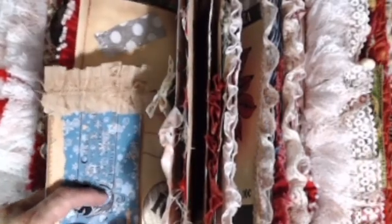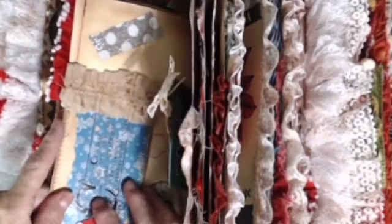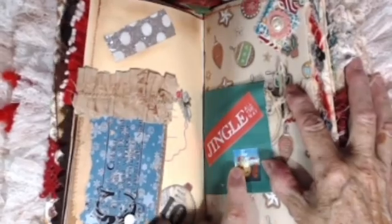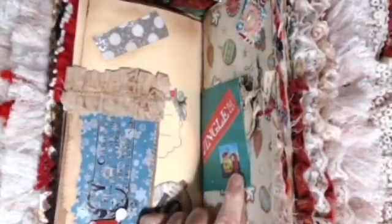C is for children with eyes wide and bright who believe in the magic Christmas Eve night. Isn't that sweet that kids get so excited, and hopefully we help them be excited not only about Santa, but why Santa is there, and that he's the spirit of Christmas, the spirit of giving that came from Jesus. Here's a green bag, Jingle All the Way, and there's a little ladybug on a bell. Thought that was cute. And inside are a couple of tags from a paper pack.